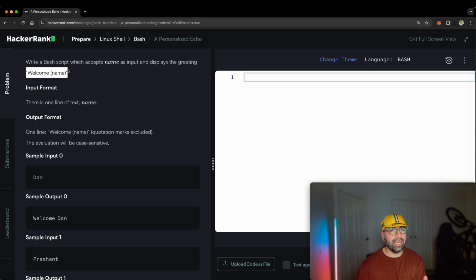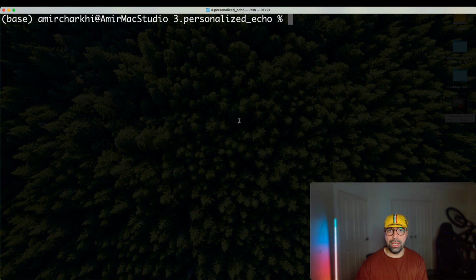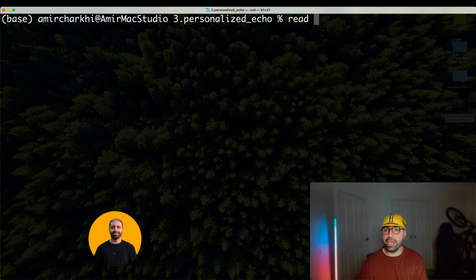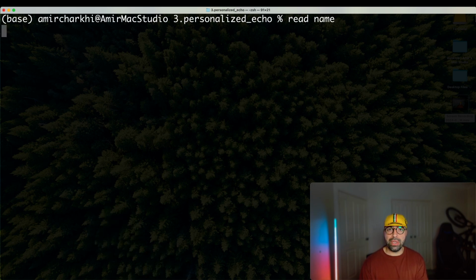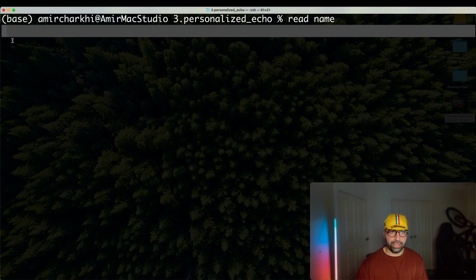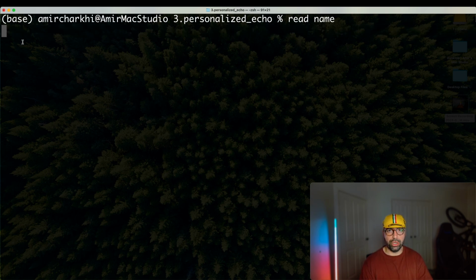But is it called an input function like the one in Python? The answer is no. In bash scripting, the input function that accepts input from the user is the read function. So when you ask bash script read something, it waits for you to perform some form of inputting information into the bash script. So if I say, hey, I want you to read name, it says, all right, give me the name. You can see that this cursor is waiting for me to provide some information. I'll say, okay, that name is Amir.